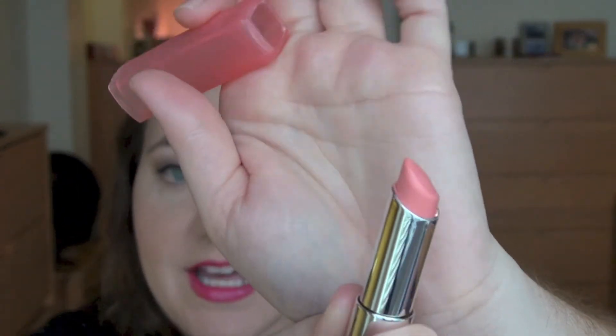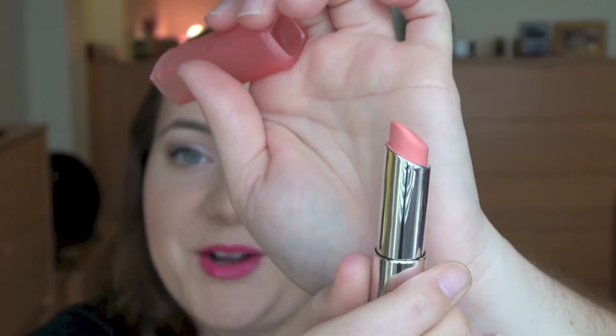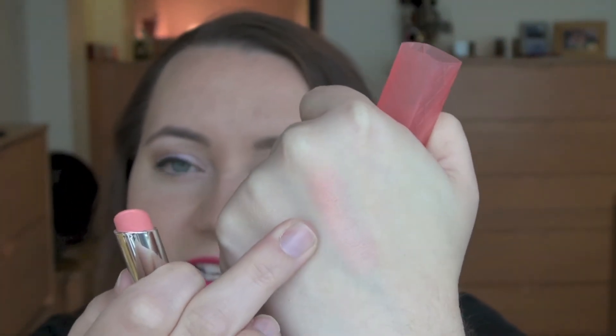Next is something I was on the hunt for. Revlon came out with some new lip butters and this one is in Pink Lemonade. I use this all the time — I actually keep it in my bag that I carry with me at school. It's a very light pink. Let me just do a swatch for you — it's very, very light. I think it's great for spring and summer. It's just a light blush color and I really like it. I love the Revlon lip butter formula — it's very creamy. They've got three other shades but nothing's really caught my eye yet.